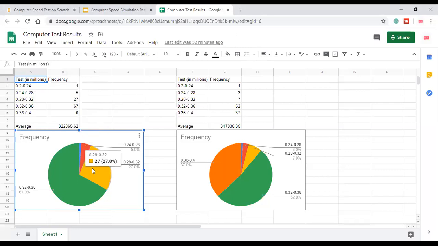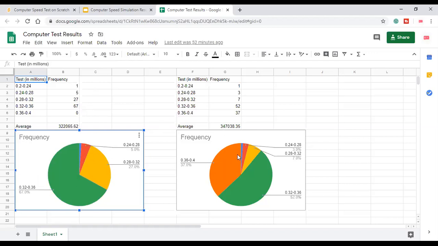The yellow bar is 0.28 to 0.32, which occurs 27 times. And it's pretty much a quarter, slightly more than a quarter, of course. And this green bar, 0.32 to 0.36, is 67 times or 67%. These are the results when I turned off turbo mode.